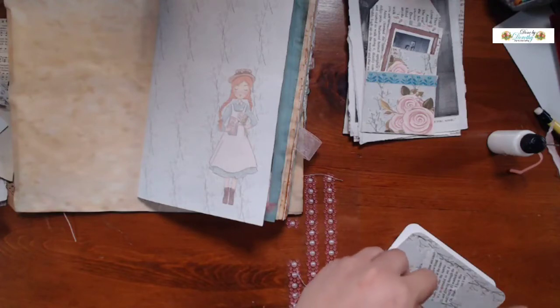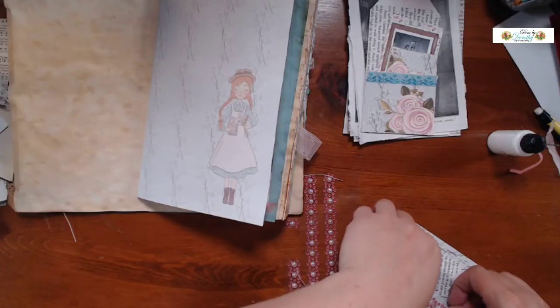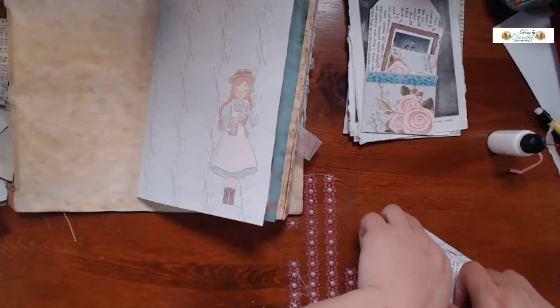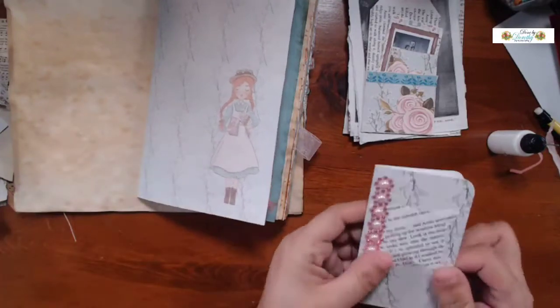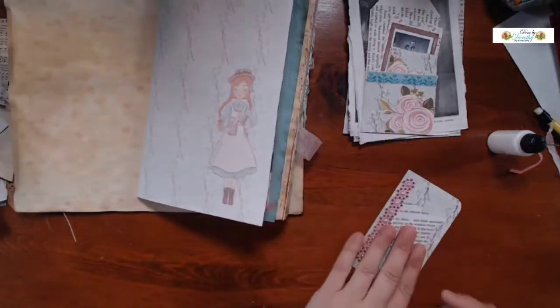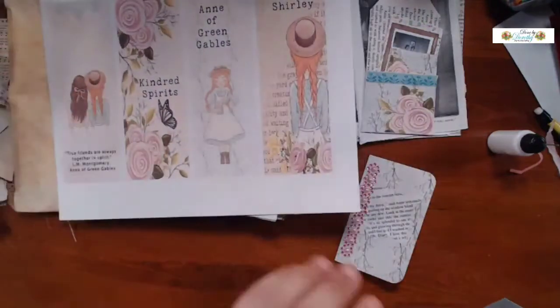And then I'm going to just center this up sort of in the best of my ability, which sometimes isn't great. Yeah, I'll keep those out because that just adds just a little pop of pink on there. And then we'll get some kind of fussy cut to put in there. So let me, I'm pulling through and looking, guys, because I have like the extra pages that I've got. Oh yeah, we've got our bookmarks too.